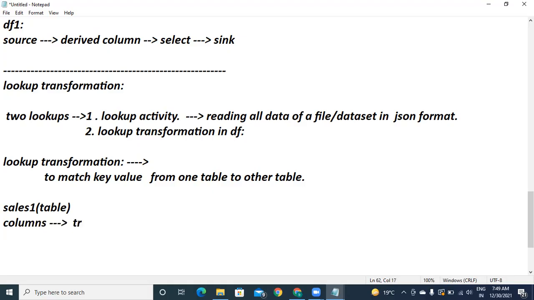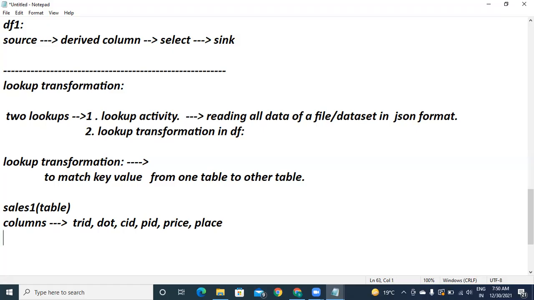First, transaction ID, date of transaction, customer ID, product ID, and sales price, and remaining other fields. Place of transaction also. In this way, some fields are there in the sales table.